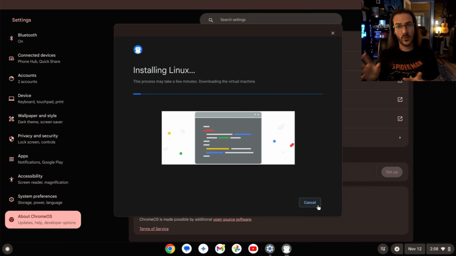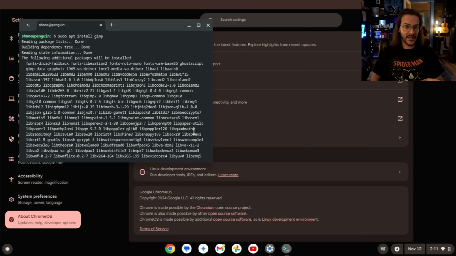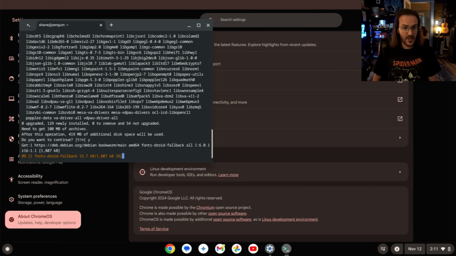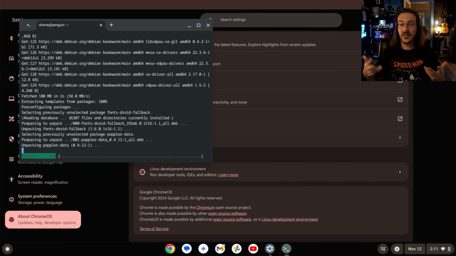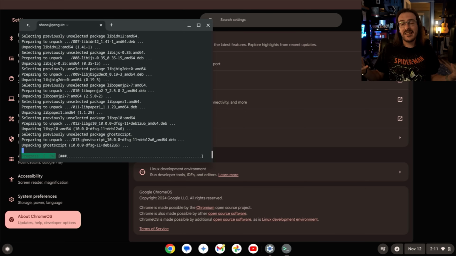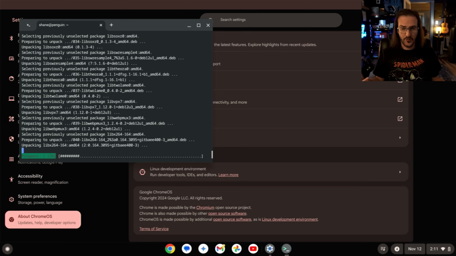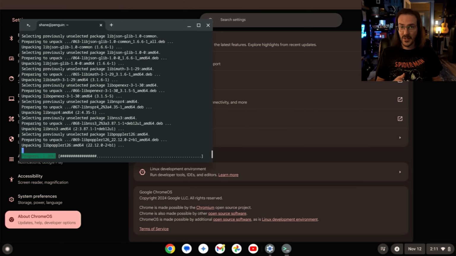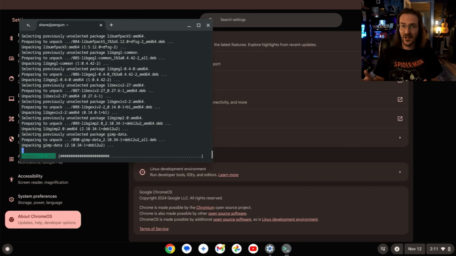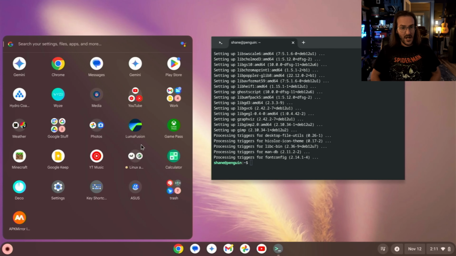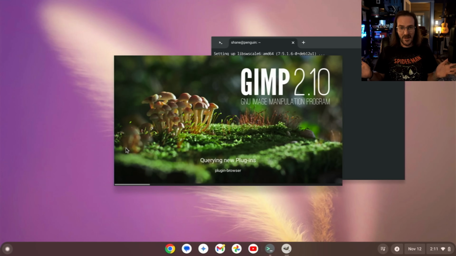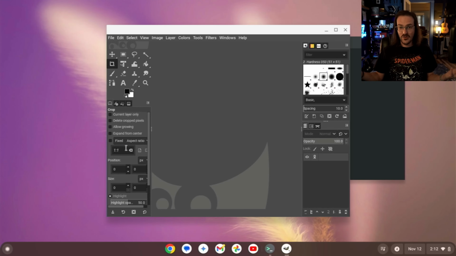Now, you may get to choose between different versions of Linux, Debian, and things like that. I'm not a big Linux expert, but you may get to pick a distribution. But in this instance, it's just going to download it for the virtual machine and install it for you. At this point, you can type in a command like sudo apt install gimp, and it should go ahead and grab and install an application, in this instance, GIMP, for you. GIMP is basically a Photoshop alternative that is an open source free application, and it's installing right now on my Chromebook. Theoretically, you're going to be able to do the same thing on your phone once this feature is enabled. Now you can see here in my Linux applications, there is my brand new GIMP photo editor, and it's going to open up and run just fine. So this is more or less how I think this is going to go.